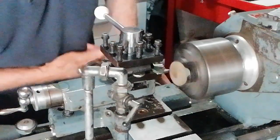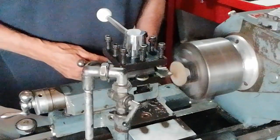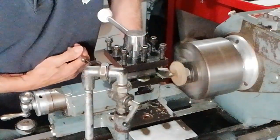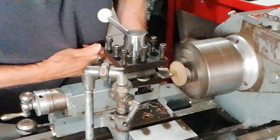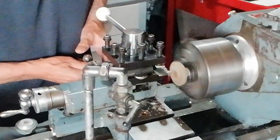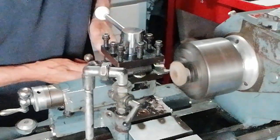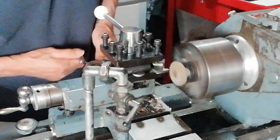You can see it's cutting it there. I hope you can see it. It's difficult to operate cameras and turn at the same time. I think it's having the desired effect.